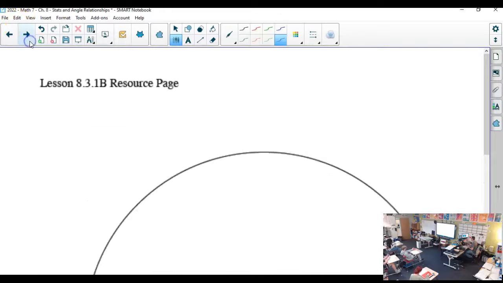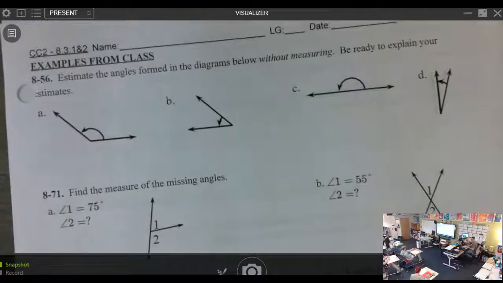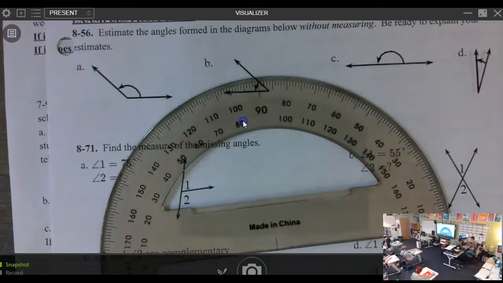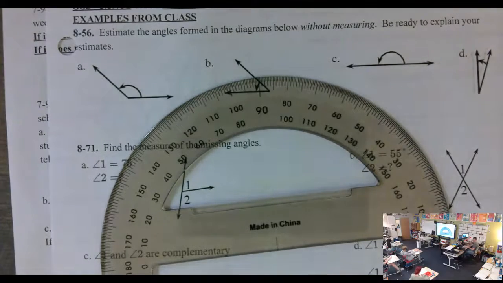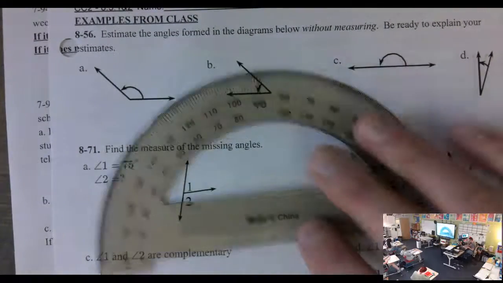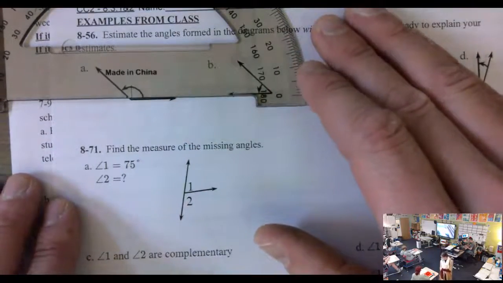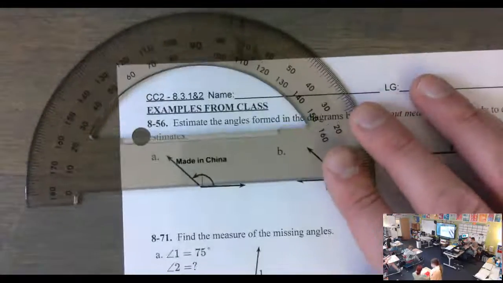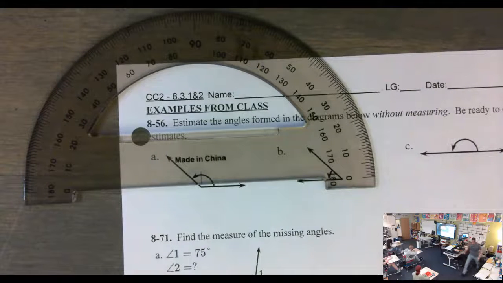I'm going to get us to our next lesson, and then I'm going to go back to our... If we look at this now, and we want to see how close we were, grab your protractor and make sure that you can read the numbers. Now, every protractor has like a 0-point intersection, and these gray protractors, it is at the bottom of that line. Do we put ours in a circle? Yeah, so the colored protractors, I might need to borrow one of the colored protractors from someone to show where that 0 point is. I had one in my drawer, but I think I gave them all away. Can I borrow yours, Pete? Here.